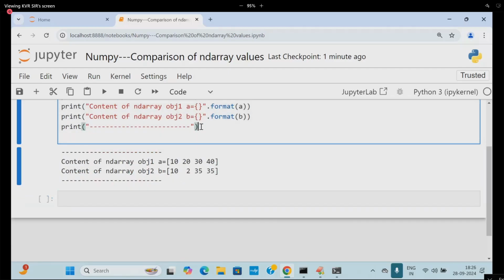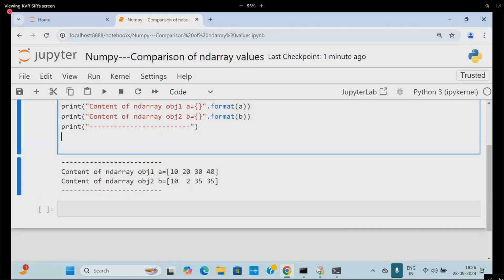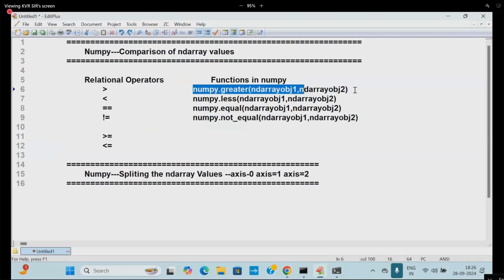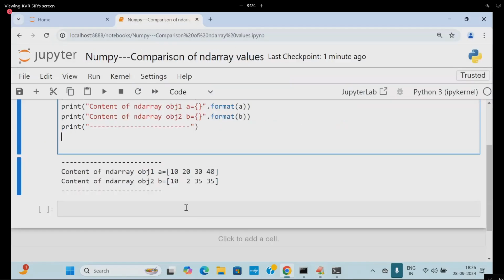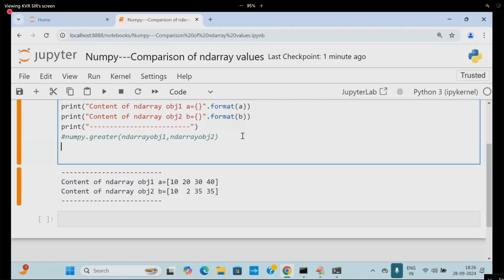Now I'm going to apply the operation. So what is my operation here? The numpy function I am going to take up. Syntax is here: x = np.greater of a, b.